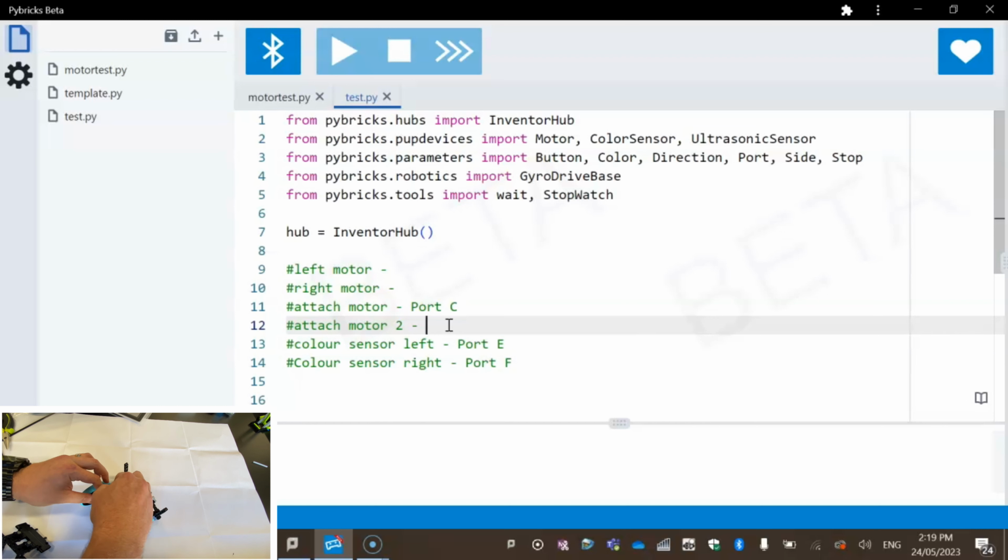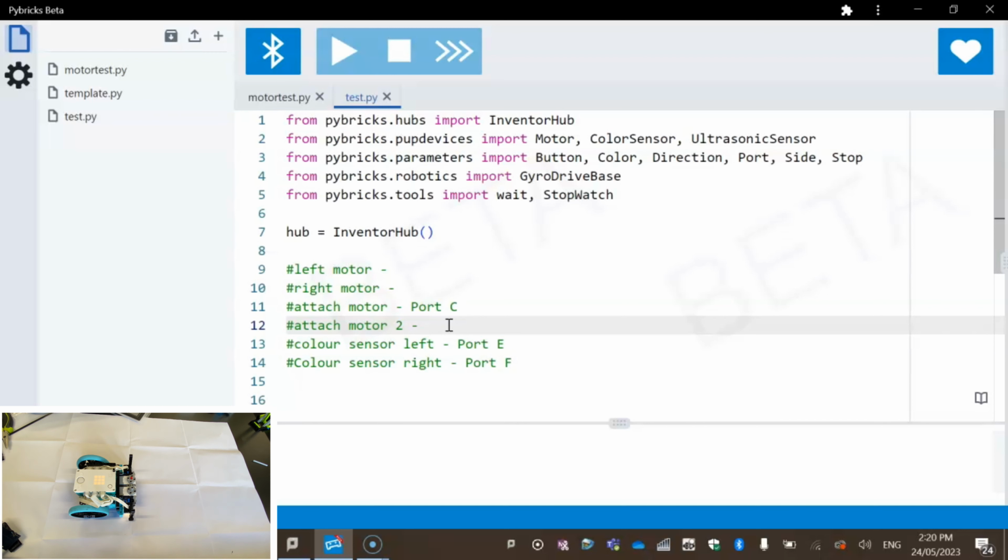Alright, so that's that side. On this side, we just need to plug the color sensor back in. Alright, so if we turn the hub back on now, I'm just going to move all this extra Lego off to the side. We don't need that now. Let's just see if we can get it to do some of the things that we need to do.